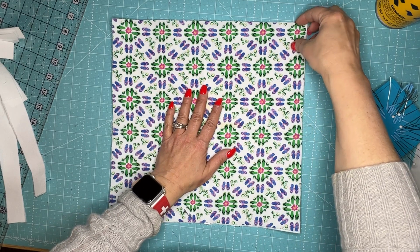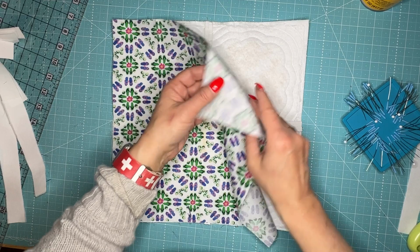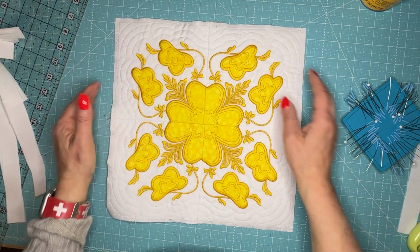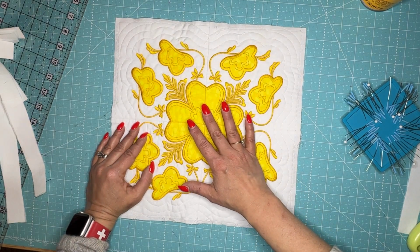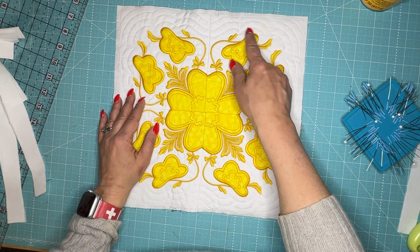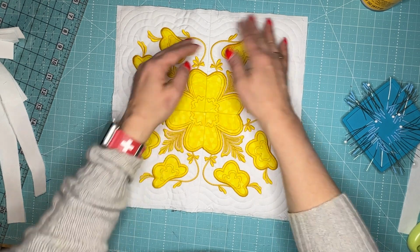So with a little 505 spray, you're going to spray the back side of your block and then add your 12-inch block on top. Now, this is something important. My blocks measure 12 inches. Make sure you measure yours, and if there's one that's a little larger, go ahead and trim it down, because you can see here there's a little bit of room if they got just a little off, but consistently mine are 12 inches. But when you cut your background pieces, just cut based on your own measurement.